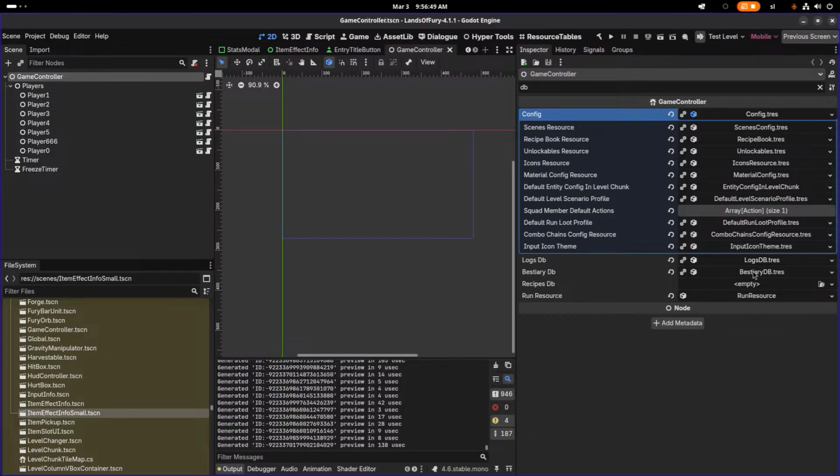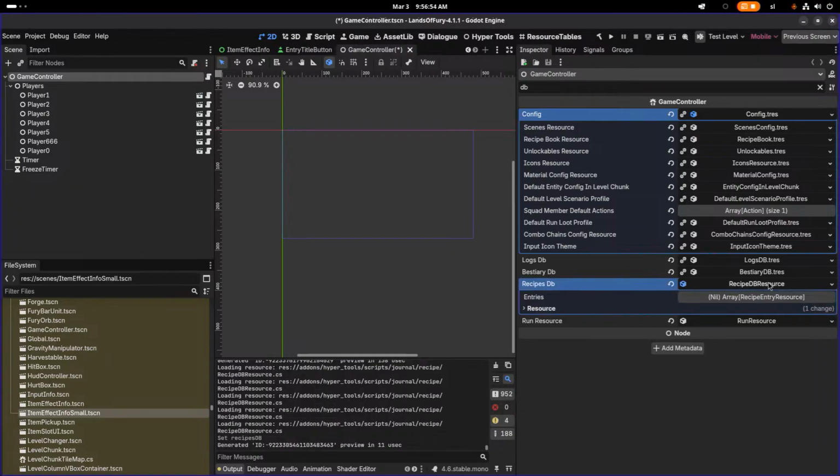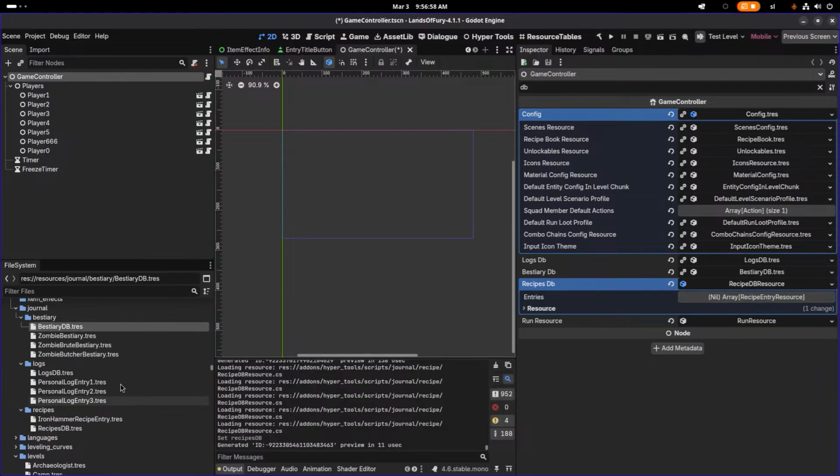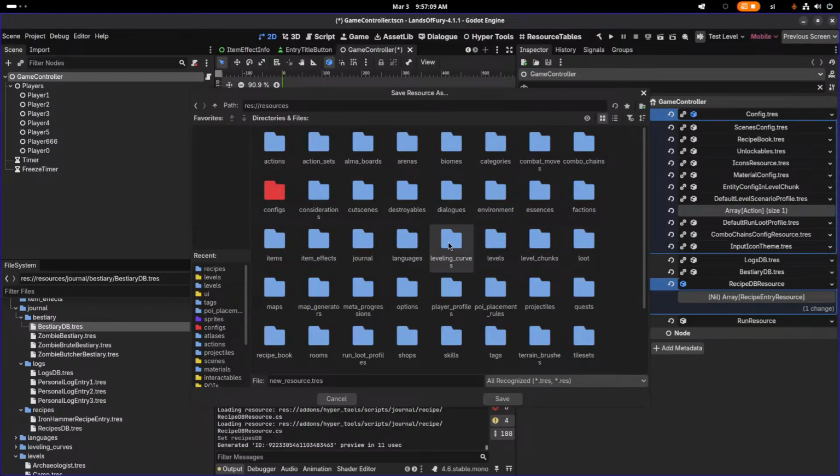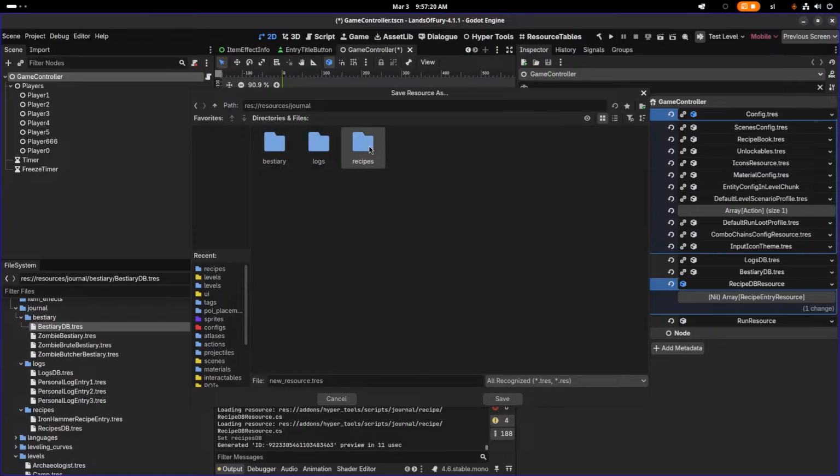I should also put this in config, I believe, one day. Of course I should. Let's save it as. So it's gonna go under resources, journal, and recipes.